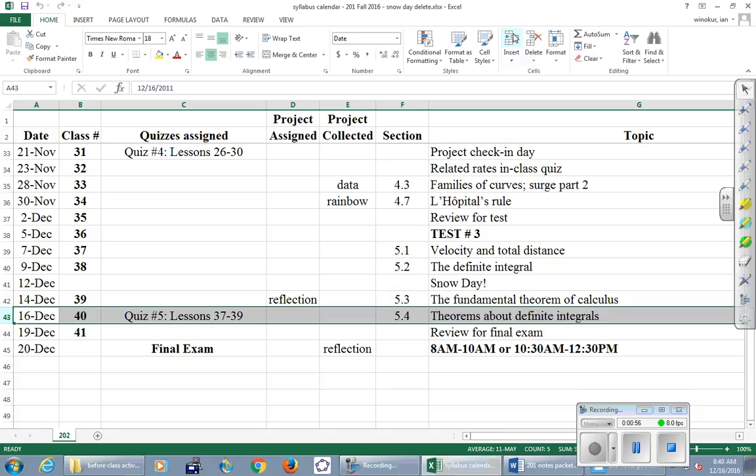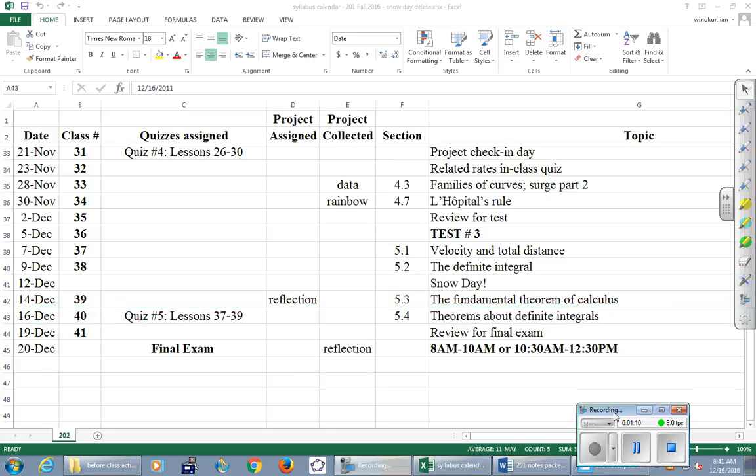Okay, so let's take a look in the packet. We're going to take a brief look at page 73. Oh, just while the calendar's here, I'm going to hand out the last take-home quiz of the semester. You'll work on it over the weekend and turn it back in first thing Monday. Okay, so I'll do that later today.